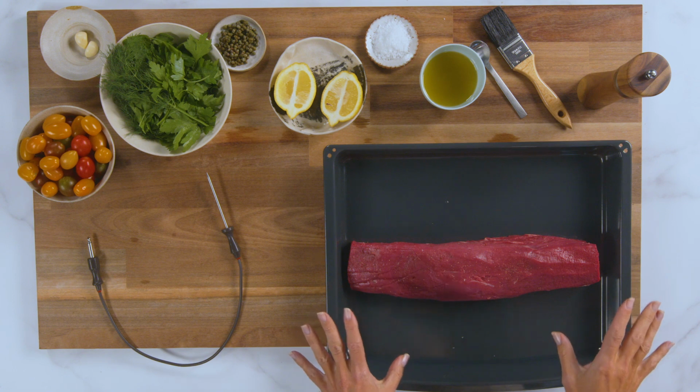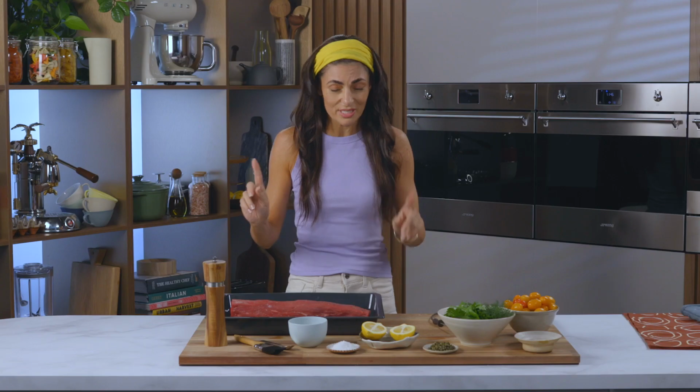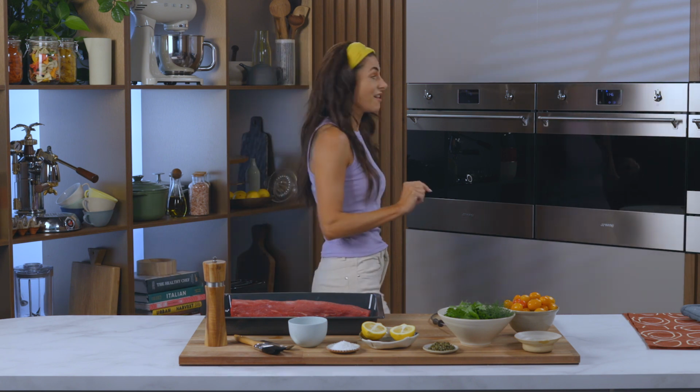Normally, I would be quite anxious to cook a beef tenderloin like this, but today I'm gonna let the technology do the work for me. So let's set the oven.